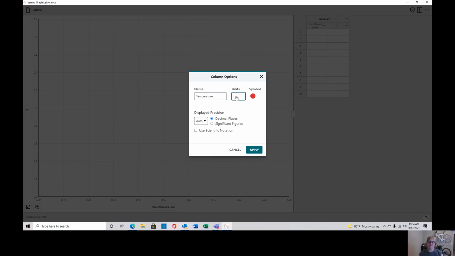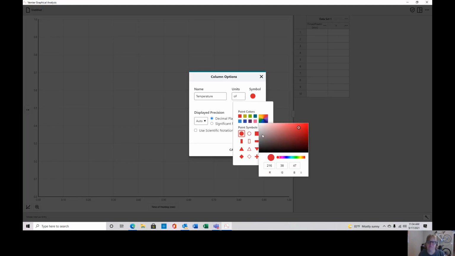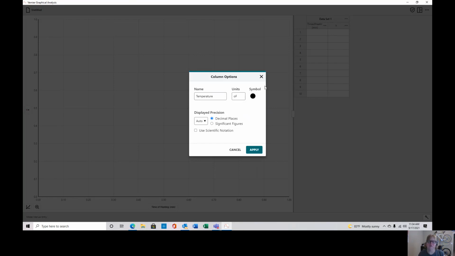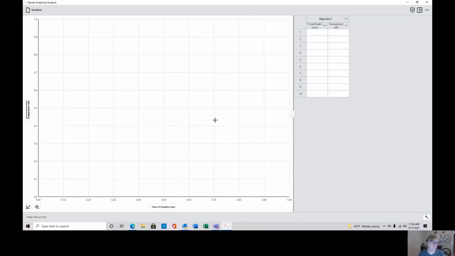My units here will be in degrees Fahrenheit, lowercase o, capital F. I personally would prefer to see black or gray, so if I click on symbol and then click on the palette, I can get myself to a black color. And then apply. So you notice we have temperature in Fahrenheit, time of heating in minutes.